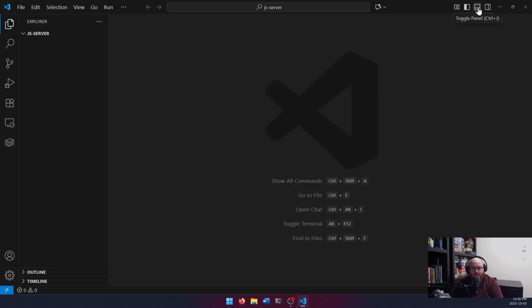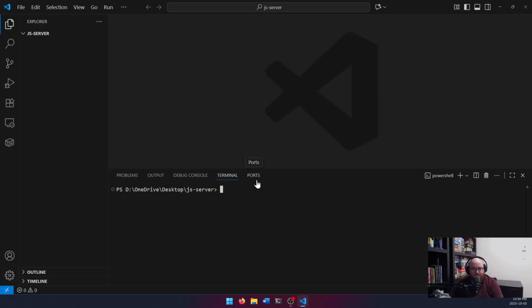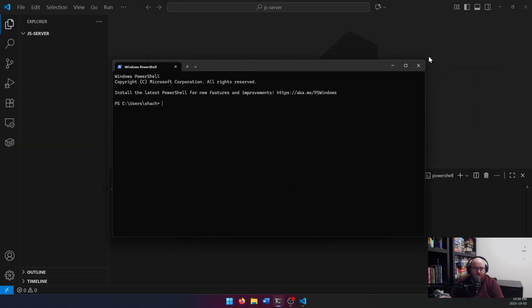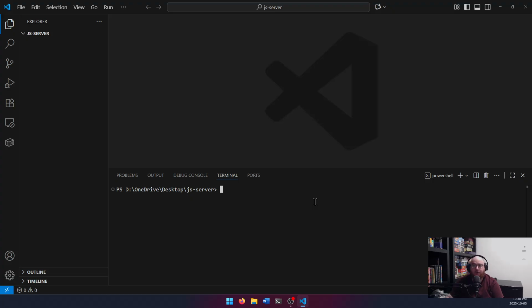I'm clicking this little thingy over here, which opens up this window on the bottom, and making sure I selected the terminal. The terminal is just a built-in terminal to this folder. A terminal is just a way of interacting with your computer, not using the basic Explorer, but actually using a command line tool, and it lets you access the command line programs. We can verify that Node is installed by doing node --version, and I push enter, and I see that I'm currently running Node 22.14.1, which is a little bit behind, but that's fine. And then I do npm init, and I push enter.